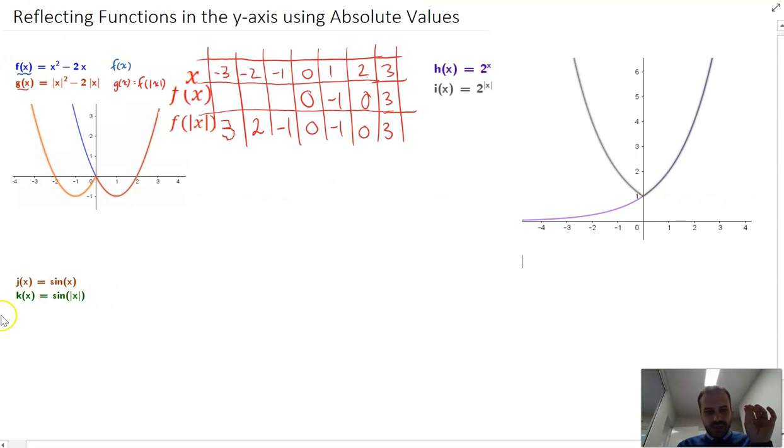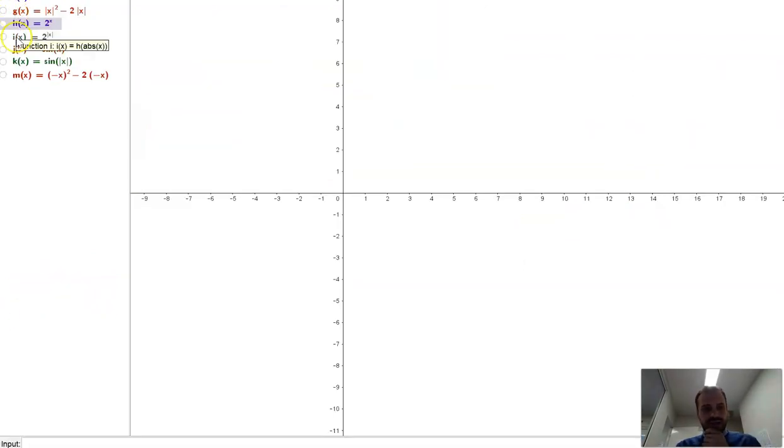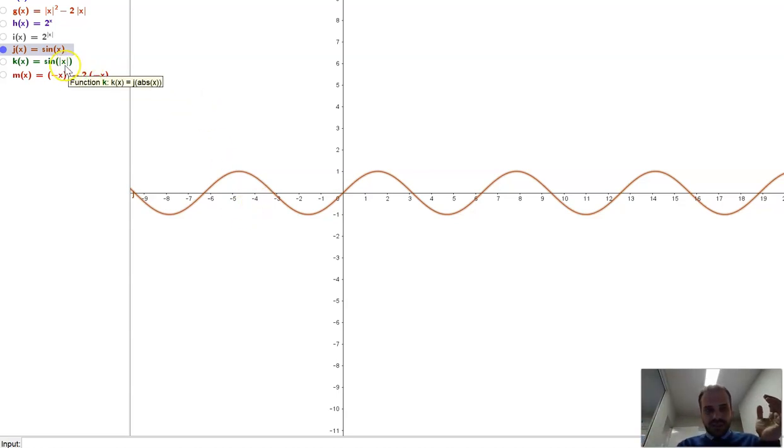Now, of course, we can go into this one, sine x, and sine the absolute value of x. Sine x, of course, looks a little bit like that. Now you might want to think for a little bit, is the function even going to change if I make sine the absolute value of x? Now, remember, we take the positive direction of the x-axis and we reflect it.